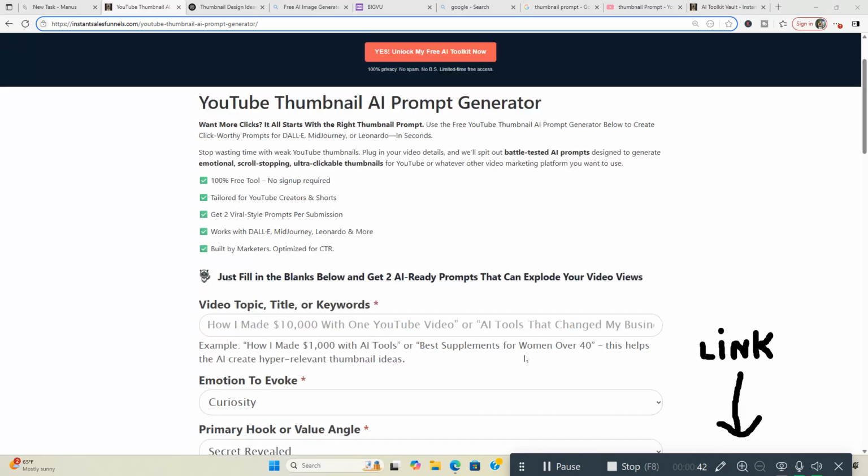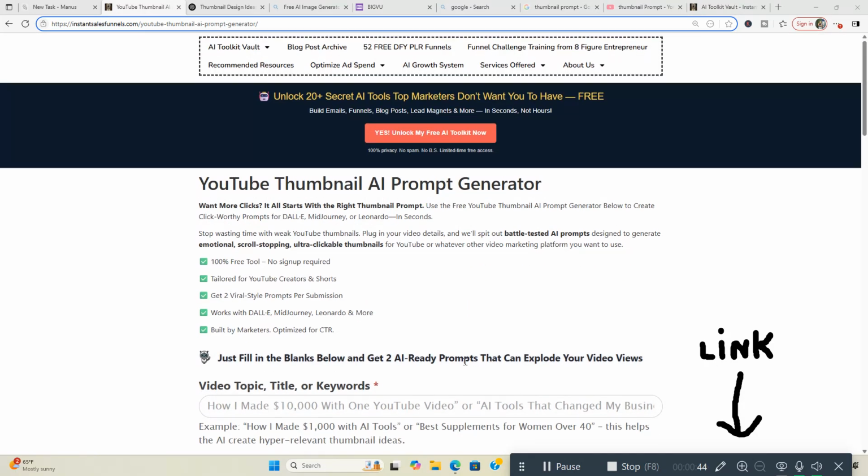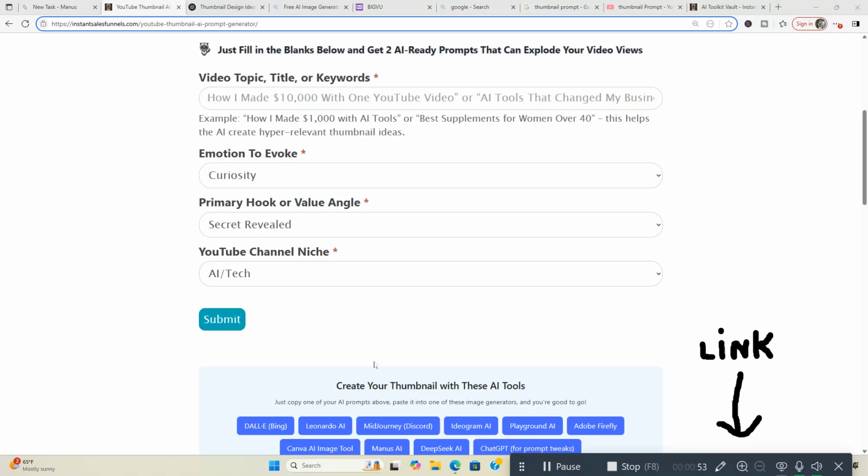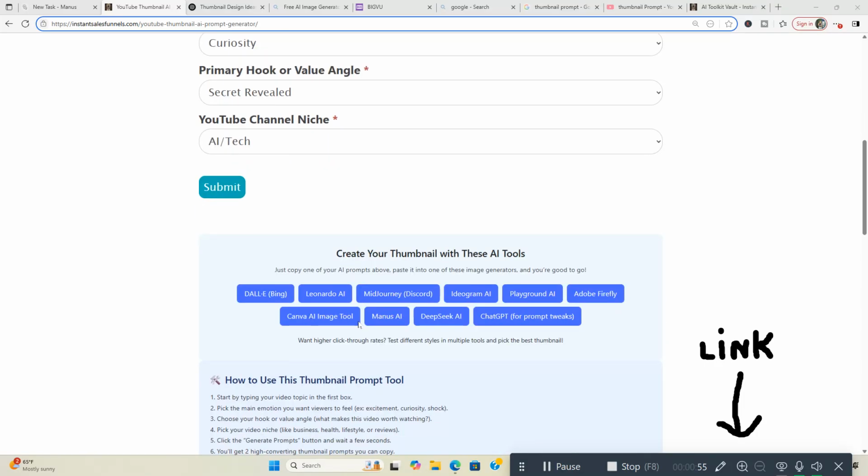So let me read you the intro for this specific tool. I'm going to go through these 4 prompts right here. Real simple. It's going to take you seconds. What you're going to do when it generates the prompts, you're going to copy them, and then you're going to go over to your favorite AI tool. I've even got the AI tools that are going to create your video thumbnails for you.